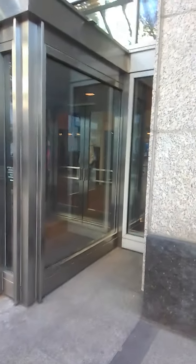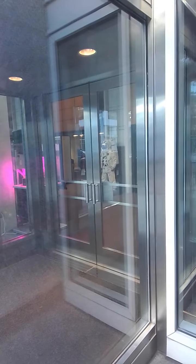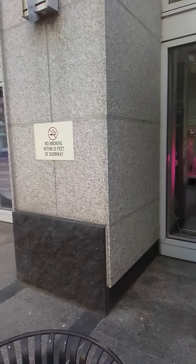Last but not least, here, I'm not going to go back in there right now because I'm going to show you some other federal buildings. Here is a space suit that I believe was used in the 69 or in an initial launch. That's really interesting. And then the other exhibit that I checked out, oh, there's that one right there. It has to do with some type of motor function or the launch function on it. It's something with the C-84 or some type of device that's used to supposedly make that function a bit more feasible.